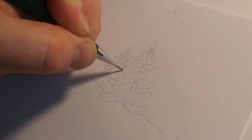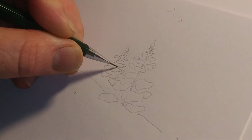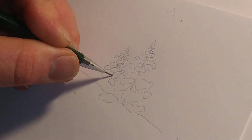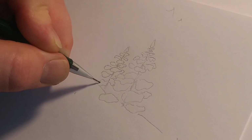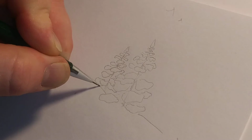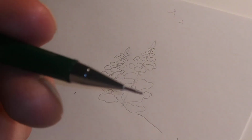Oops. Anyway, so the idea would be there's a tree branch in here, and we're going to go ahead and like that. My pencil's making noises on the paper. That's weird. It's too hot.